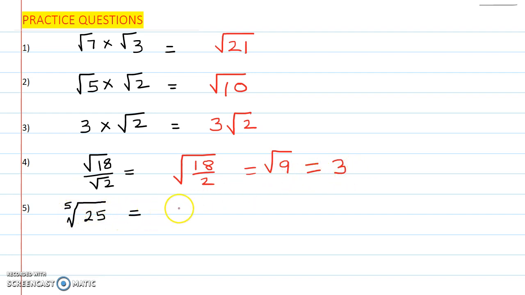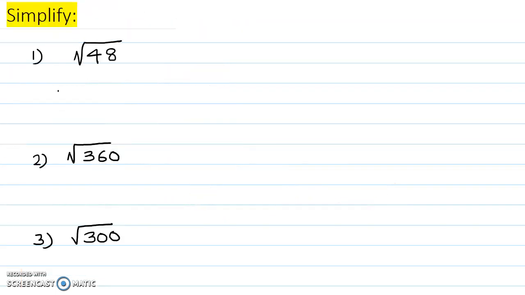Now the fifth root of 25, so 25 stays and this power comes as a fraction, that is 1 over 5. As per this rule, if it is the nth root of x, it will be x to the power 1 over n. So here it was the fifth root of 25, so 25 to the power 1 over 5. Nice and easy. So you can check your answers. Let's quickly go for the next type of question.